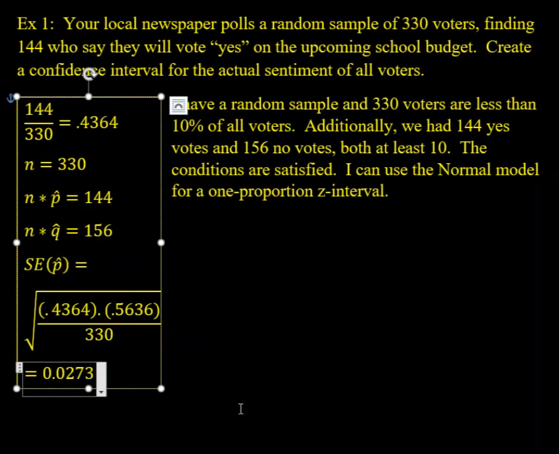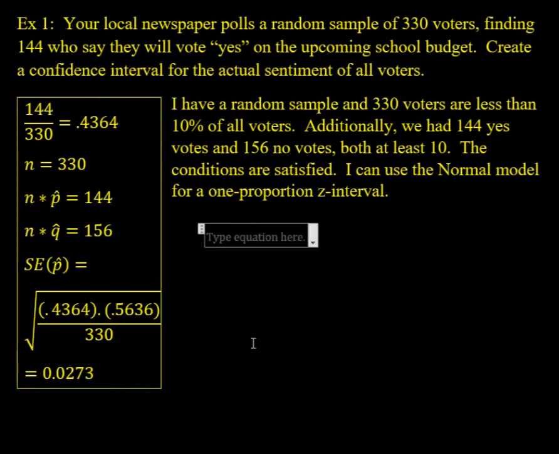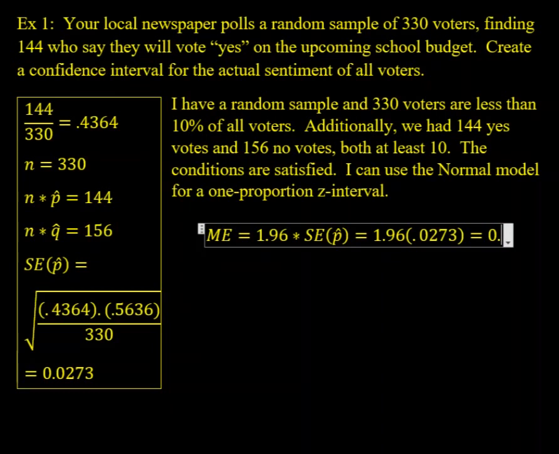Similar to the standard deviation, but since it's from a sample, we call it a little differently because it's checking those, not our population. So the margin of error equals 1.96 times the standard error of p hat. That 1.96 is really 95%. It's not actually 2 standard deviations. 95% is actually 1.96. And so we get 1.96 times 0.0273, which is the standard error we calculated. This equals 0.0535. Now we can calculate the 95% confidence interval.